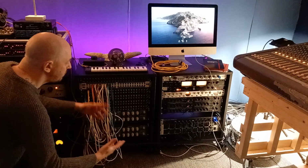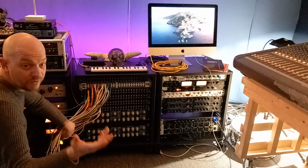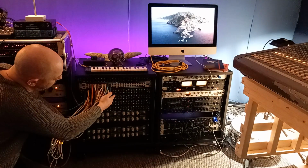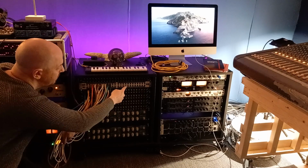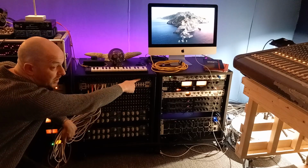So let's get on to the second rack. There's a lot of cables here. I don't know if you can see this. I'm gonna get closed up anyway. But there is 6 channels of patch bay. I actually have 1 patch bay for each rack. And then there is the computer patch bay, 24 channels, and then there are 24 channel preamps.